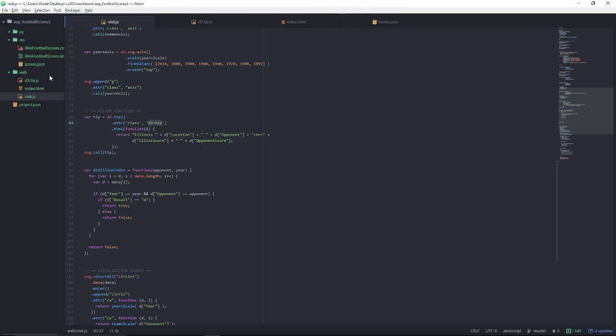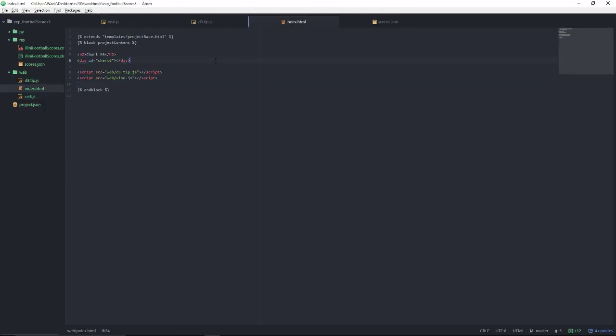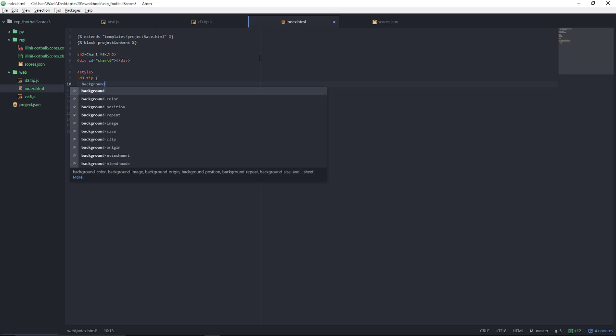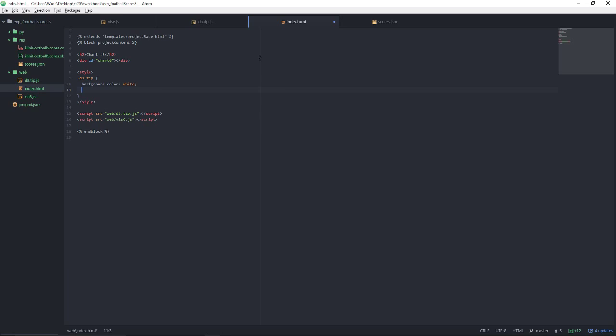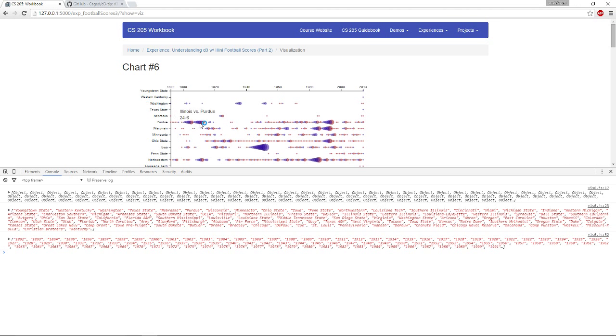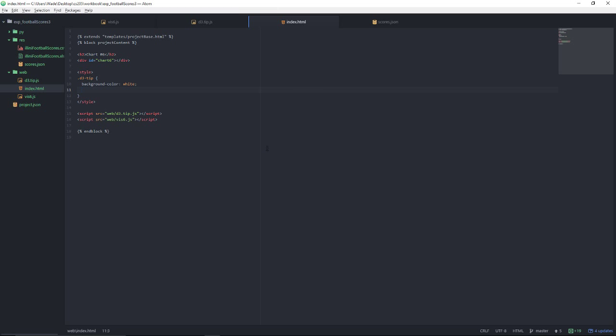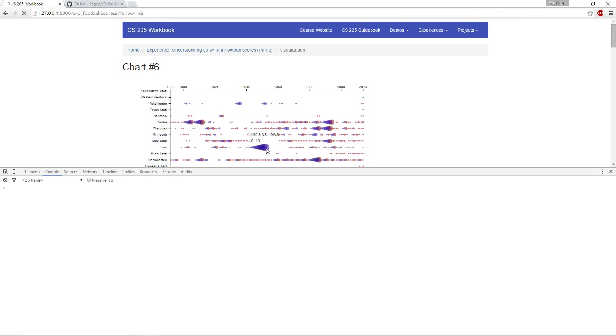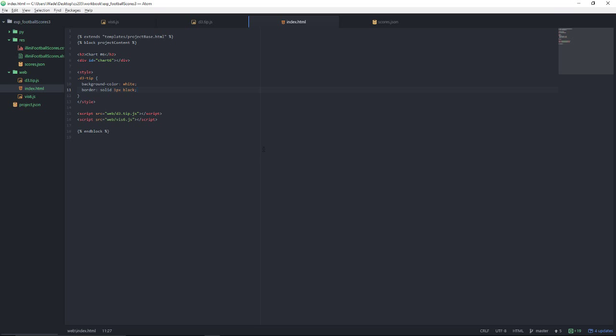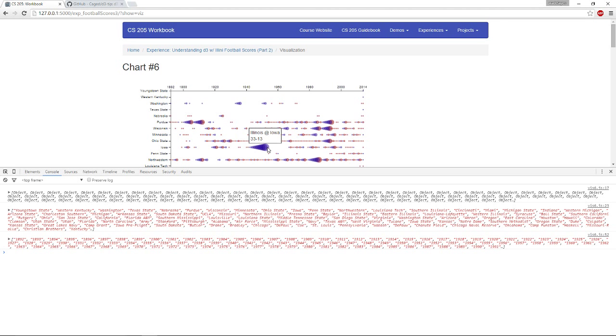To do that, we can go to the HTML and add some CSS styling to it. So we'll do style, d3-tip, and we'll just say background color is white. Now you can see we have a white box. We can put a border, solid 1 pixel black, and we can put a little bit of padding so it doesn't get so close to the border.